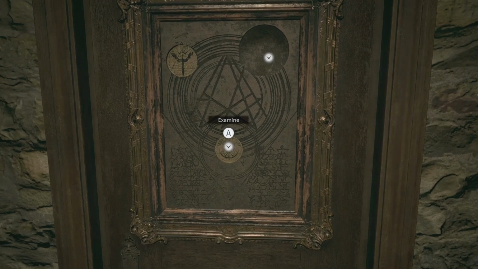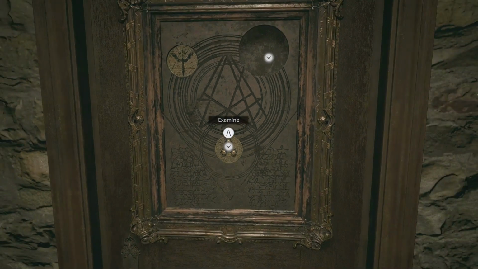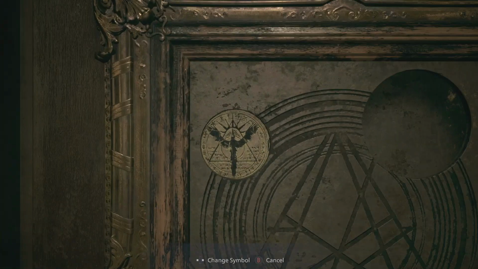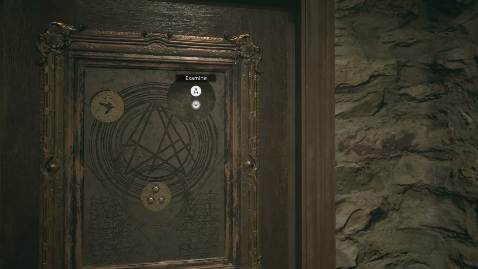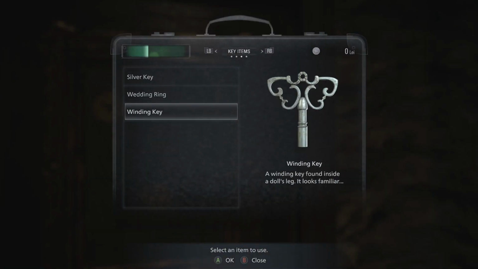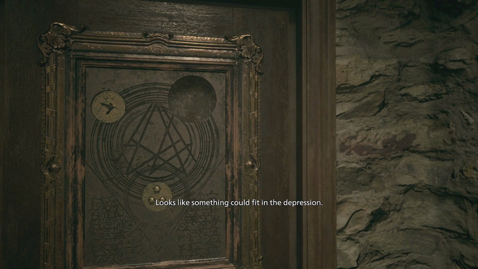What if you examine... Oh, change the symbol. Oh, yeah, okay. It had three closed eyes in her arm, right? Okay. Are those closed? Yeah, those are closed. And then that top one is a bird. And then that other one... Do we have anything to slot in there? Maybe examine it? No. You could try putting the wedding ring in there, but that won't do anything. Okay. All right, so we need to find one more piece for that door.